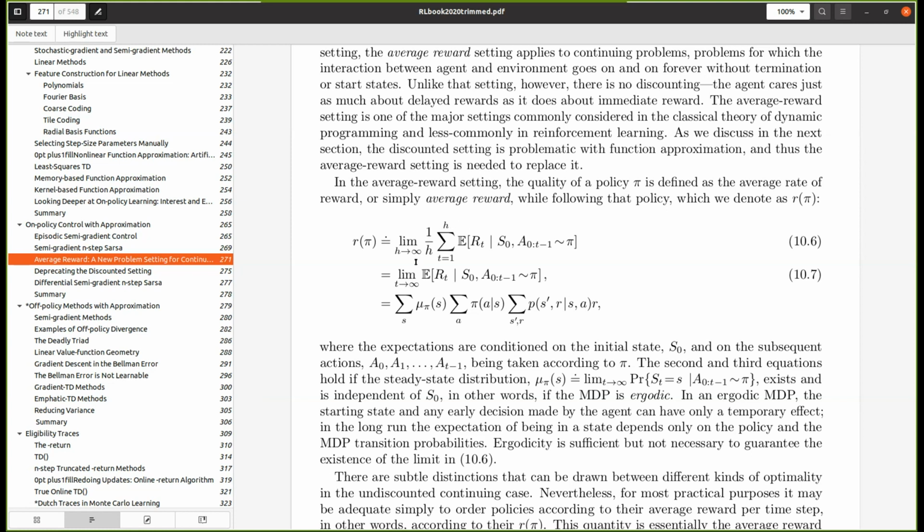And this can be rewritten in a different way, so we have these three equivalent expressions, right? We can express it as a sum, or we can write it as an expectation in the limit. Or we can unroll the limit as a multiplication over three summations. So we have here the reward with our transition probabilities, and we sum over all possible future states and rewards. Then we multiply it by the probability of our actions given by our policy for the current state. And then we multiply it by this third component, which is the steady state distribution.